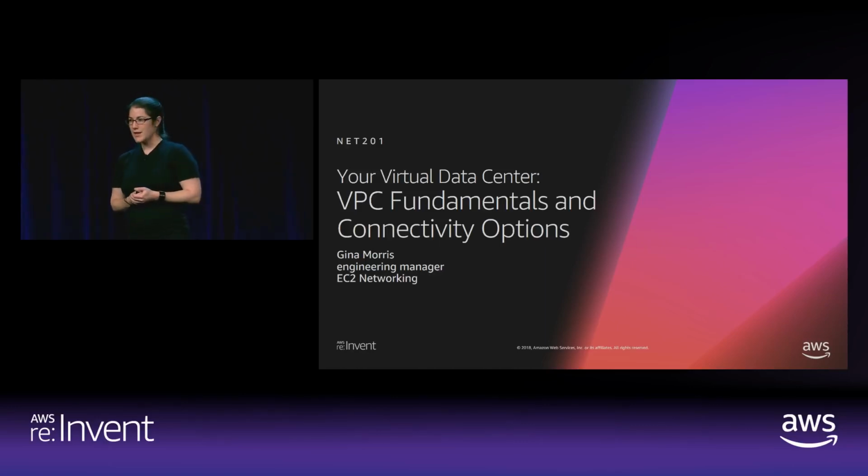And this talk is for both of those groups of people and probably a bunch of groups of people in between. Now, no matter what you do in AWS, there are really two foundational things that it's really good to understand. And those two things are VPC, or Virtual Private Cloud, and IAM, or Identity and Access Management. I'm Gina Morris. I'm going to be teaching you about the first of those, VPC.